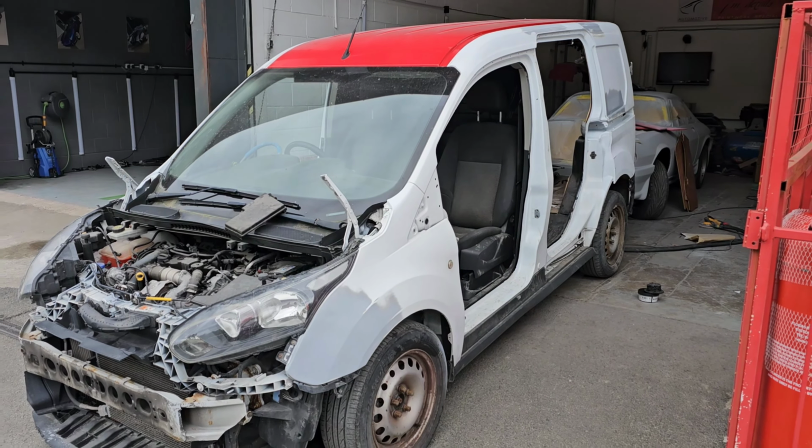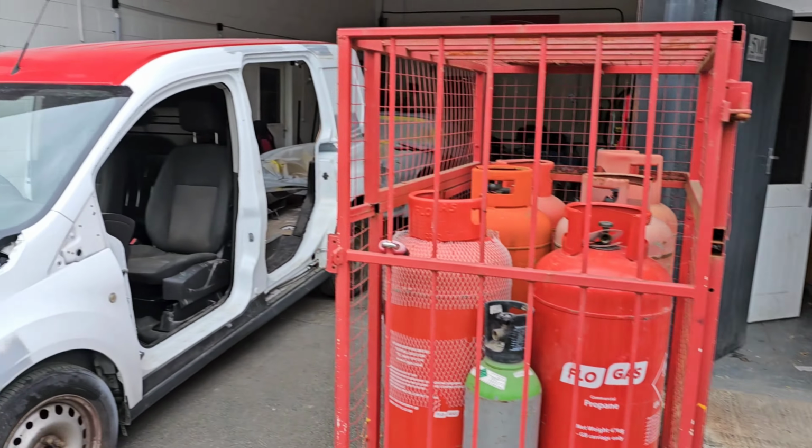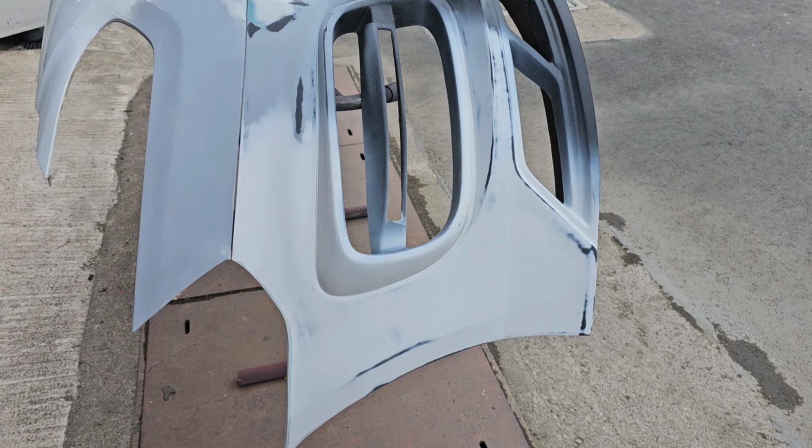I'm not going to explain the full process now, but essentially the plan is to get the metal flake on the areas where I know it's going to be, or roughly mask that out in any case, which does include the rear quarters, obviously front wings, bumper as well, to a certain extent. So we prepped the bumper to a certain extent. Just this corner here is where it's going to go to.